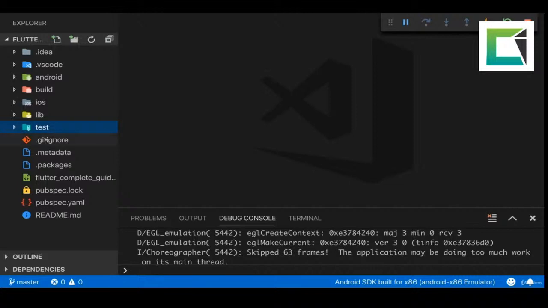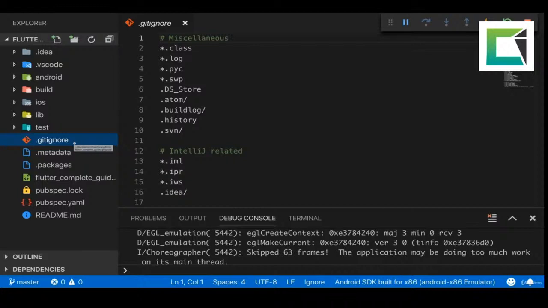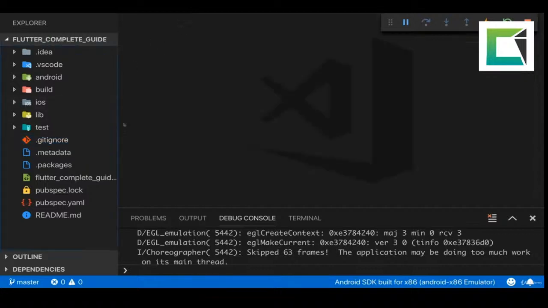Gitignore is a file that helps you when you're using Git, which is a source code management tool. It allows you to create snapshots of your code, save them, and you can go back to them at a later point in time if you messed up something or if you want to change something. It is not a tool you have to use, but often during development, Git can be really useful. And after this lecture, you find a short text lecture on Git. Using it is totally optional, but if that sounds interesting to you, that lecture will help you get started with it, and then you can use it if you want to.